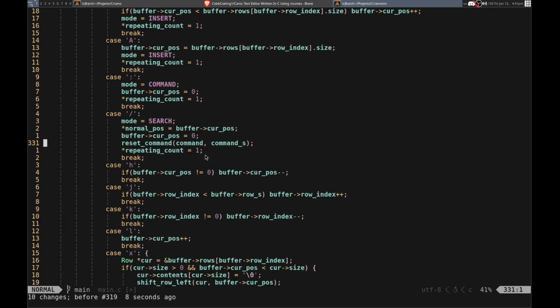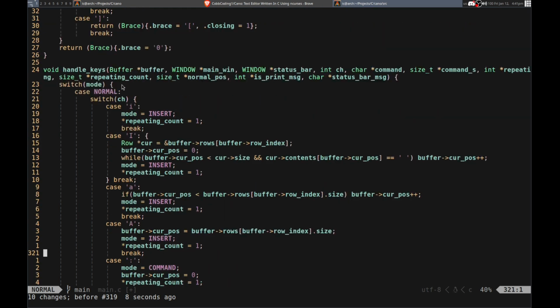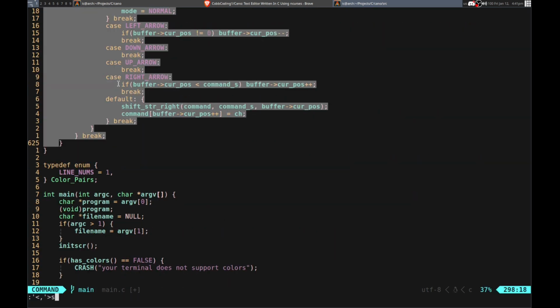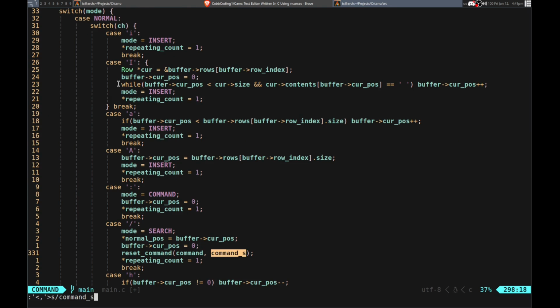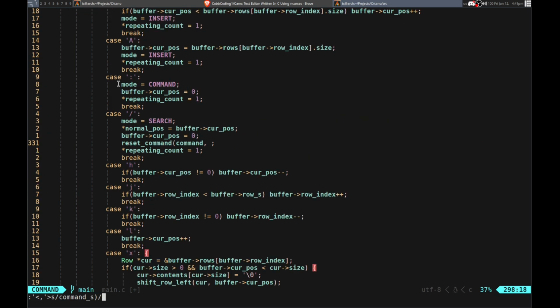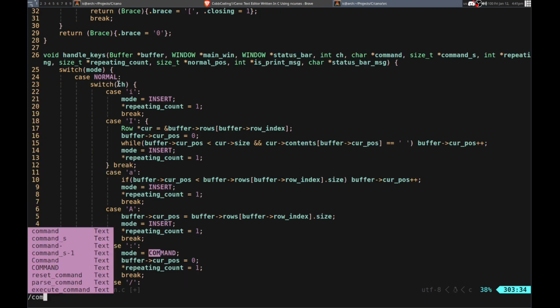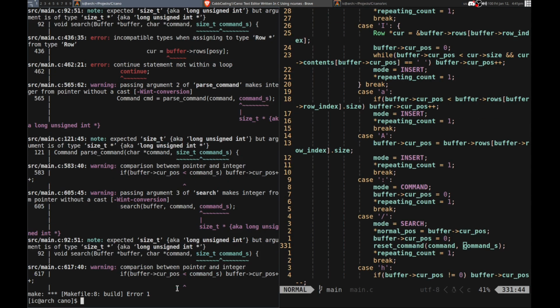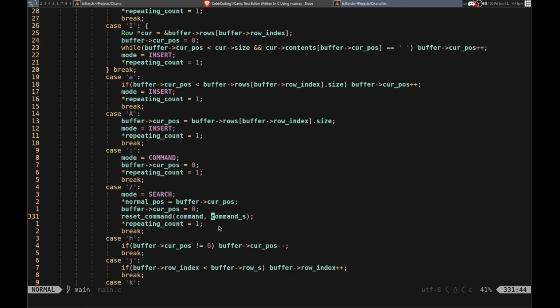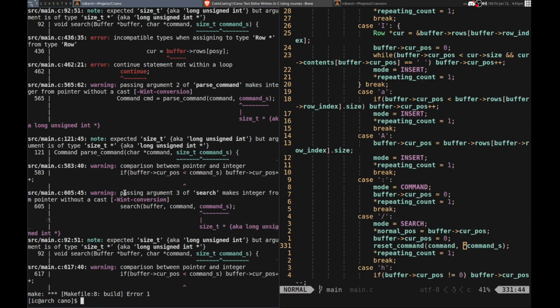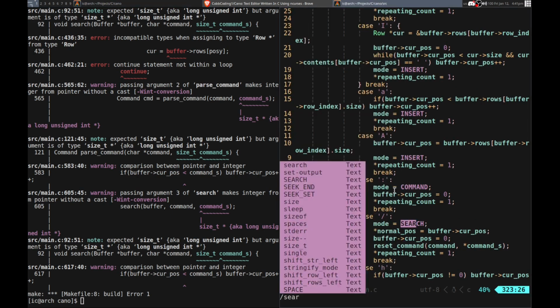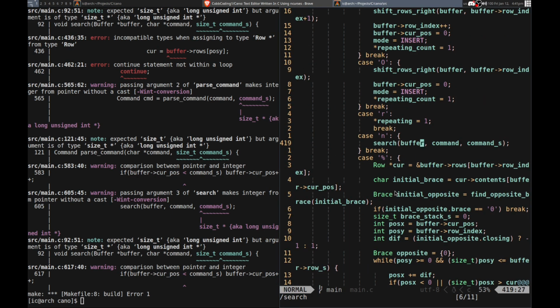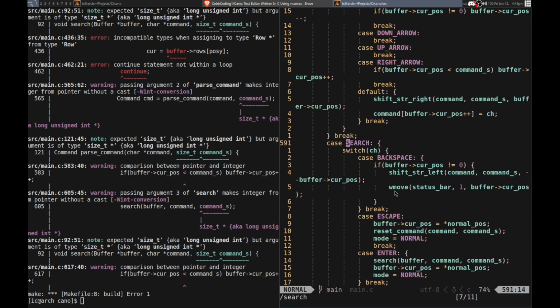That's pretty bad. Let me undo that. Please. Alright, let me try that one more time. Command size that with. No. Hang on. I don't need to do anything to it. Oh yeah, because it is supposed to. Yes, that was right. Because it is not a pointer.